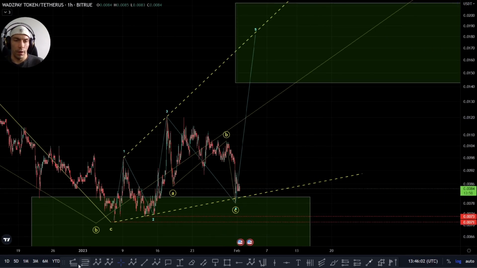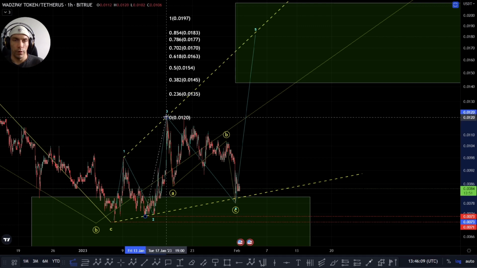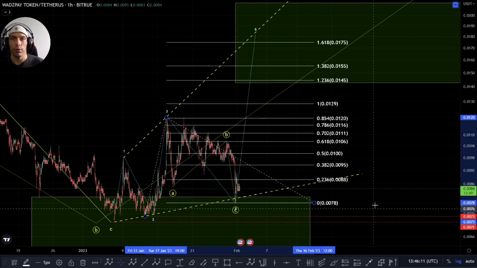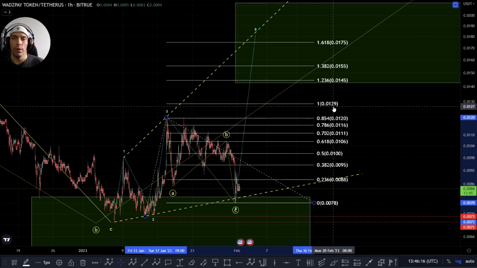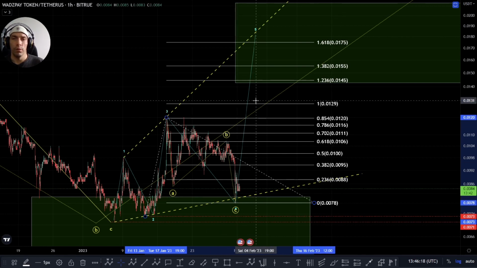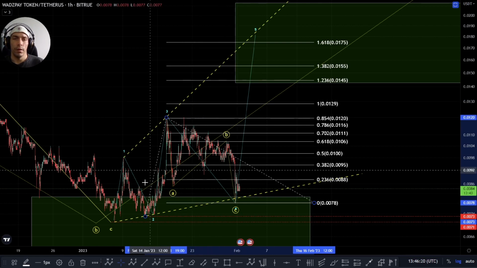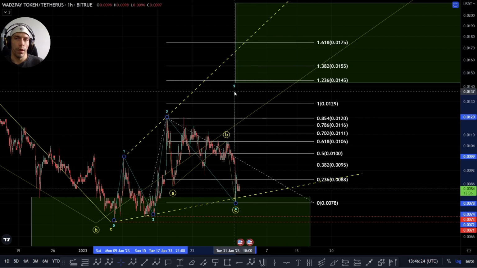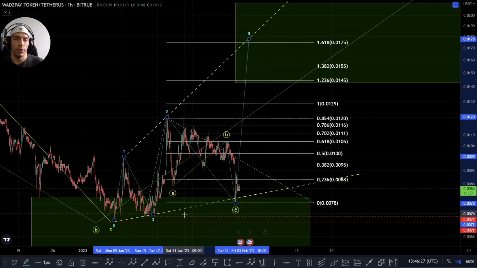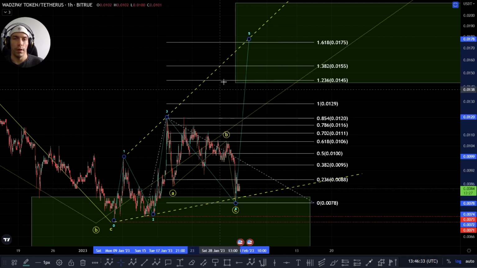But if this is a diagonal, I don't really like putting too much hope on diagonals starting things, because they can also be the start of a corrective structure. But we would be looking for at least a move past this 129. If we move up past this 129, effectively that would then be sufficient to complete this. However, it is possible we could look to come and retest this channel line, if it wants to. It doesn't have to. All it has to do is be longer than this wave 3, so it can fall short.